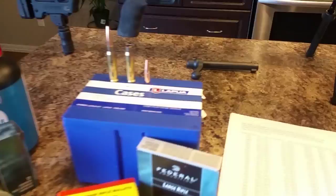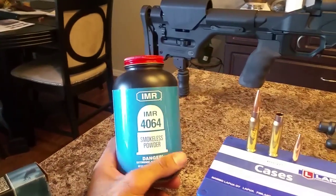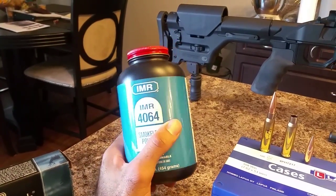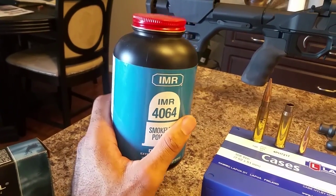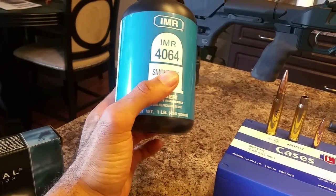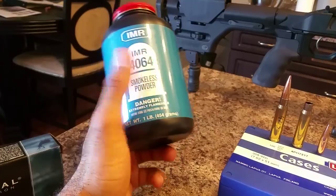I did a bit of research on components, and this is what I ended up with. So I picked this guy here just because a lot of guys that are using heavy bullets in 308 seem to have very good results with this. This and Varget, they're both great. I have both. I will also do some load development using Varget, just because where I live, it's kind of hard to get one powder sometimes. So it's a good practice to have loads developed for different powders.